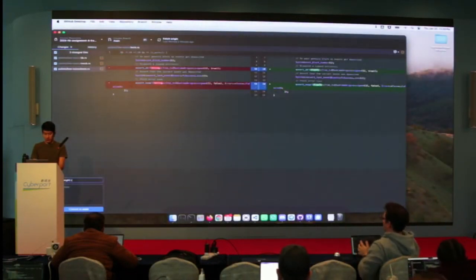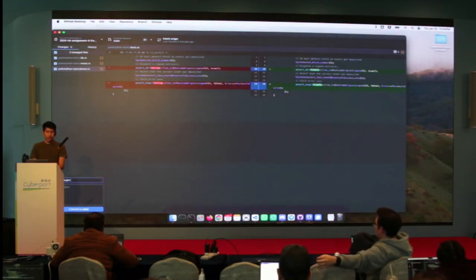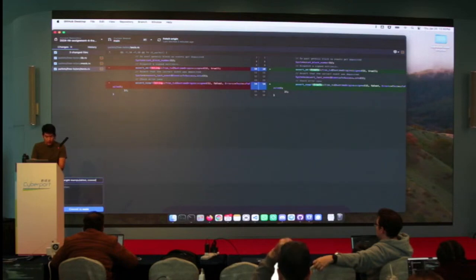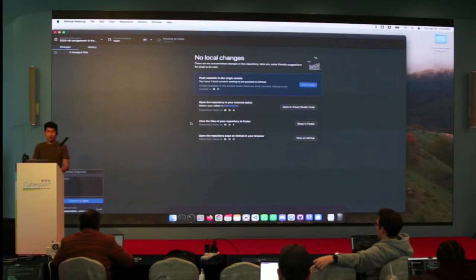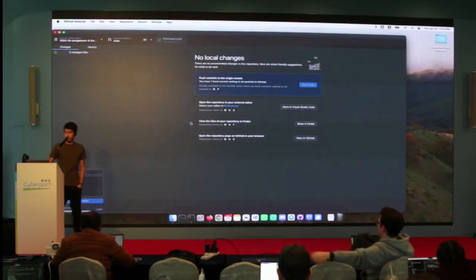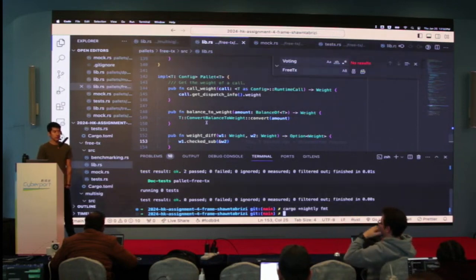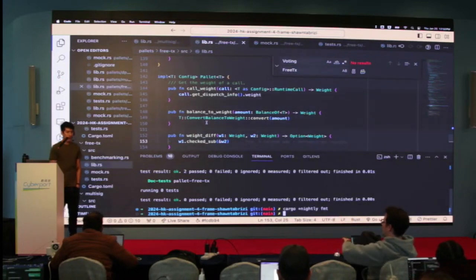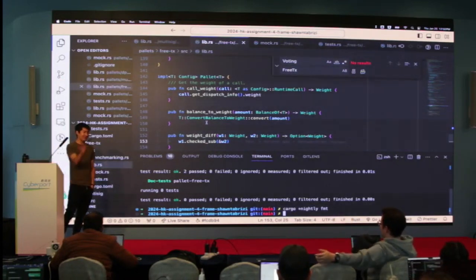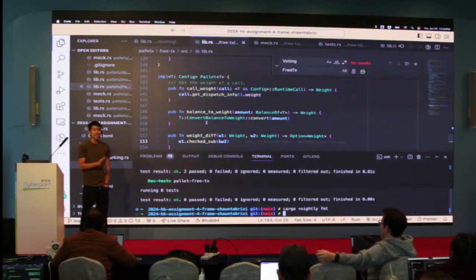So weight manipulation, conversion, and fmt. Sure. Since we are on the weight manipulation part, does it make sense to keep the weights separated? Should we have separate allowances, one for proof size and one for time? Yes, but come on. That's not testing me on anything, but you can write more code if you want to do it.